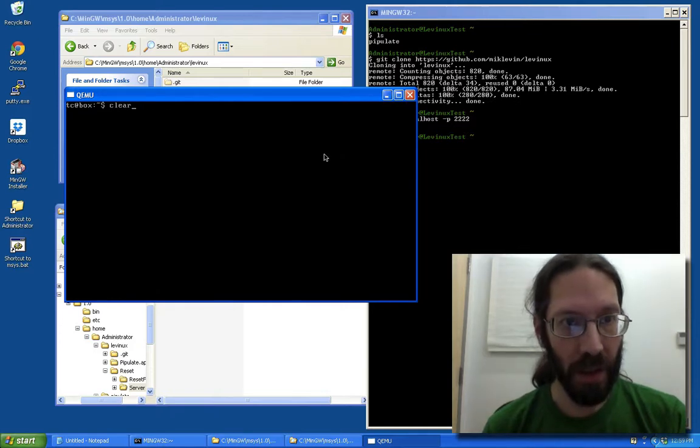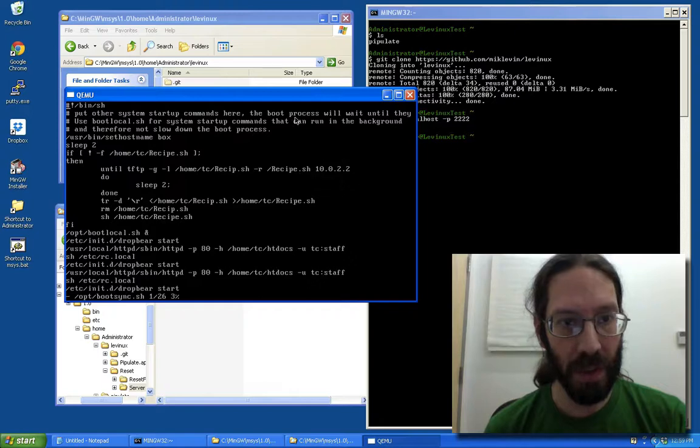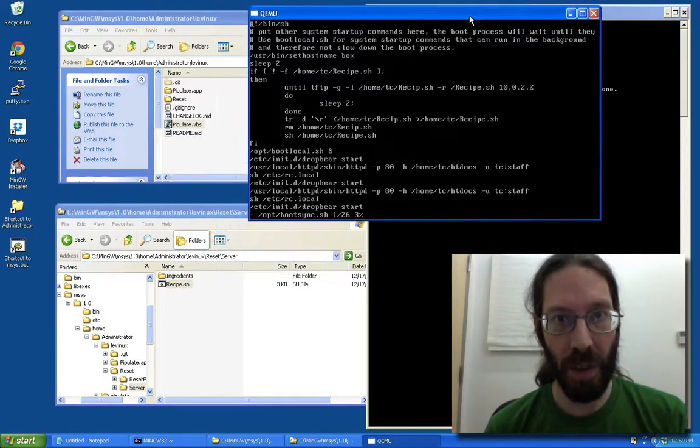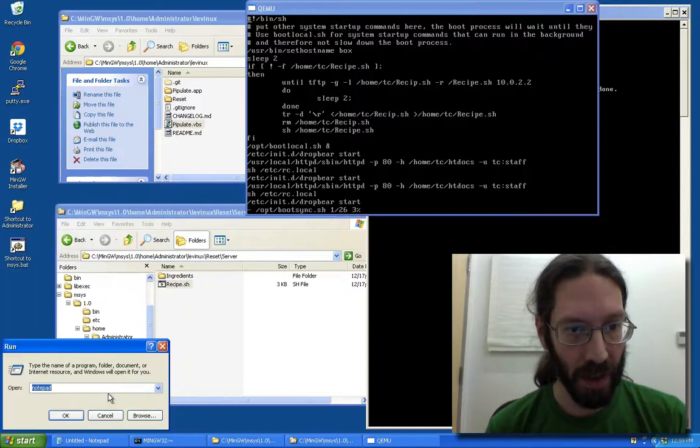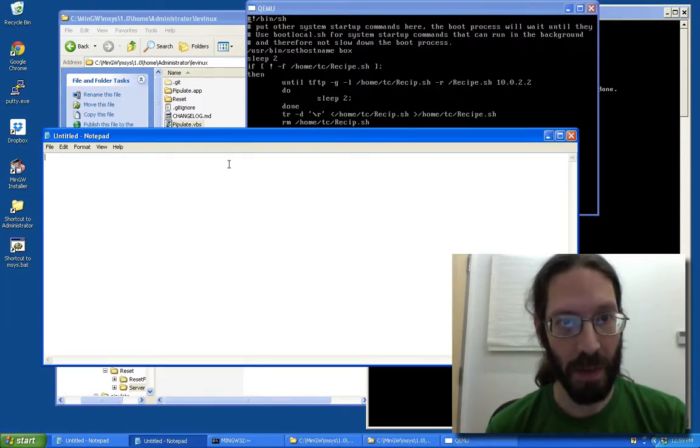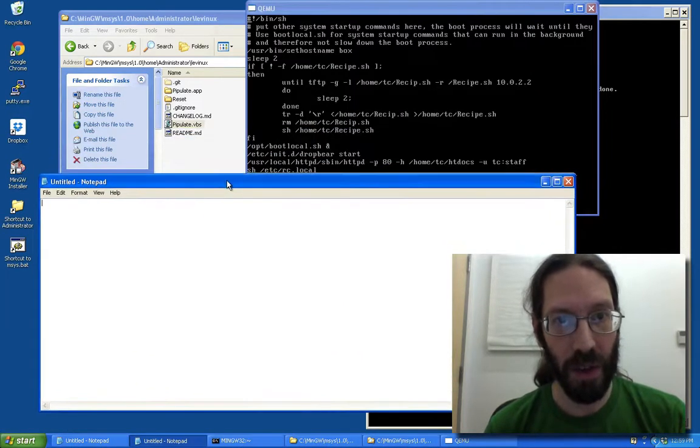We're going to fix this in a more fundamental way. Clear, go through my command history. The place where you can see the fix is bootsync. So I'm going to move that up here. Now remember, I don't have copy and paste right now, so I'm going to bring Notepad back up for a second, and I'm going to copy that solution over here.